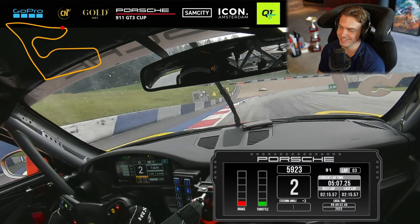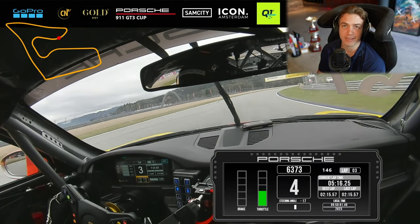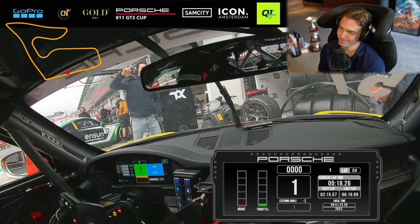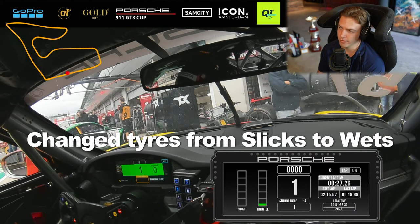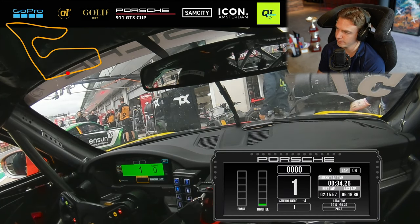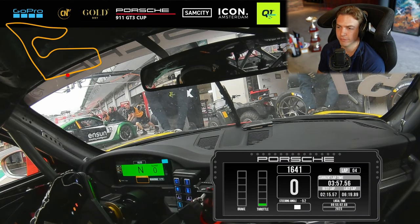Someone is standing still - yeah this is a code red, confirmed. So we have to go in again. Standing still at the team, we are deciding what to do. We're going for wet tires now because the slicks are not working at all in these conditions. We have to at least set a proper time in Q1, and save the slicks for later because later on the track will dry and then we'll have some proper slicks left.